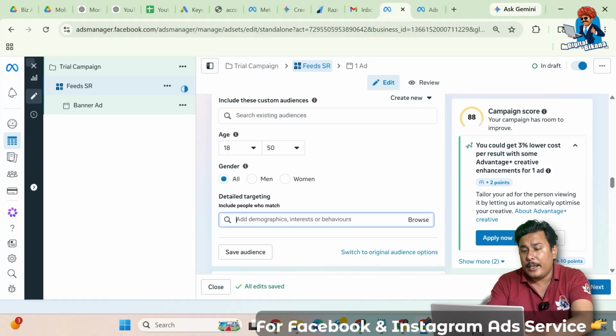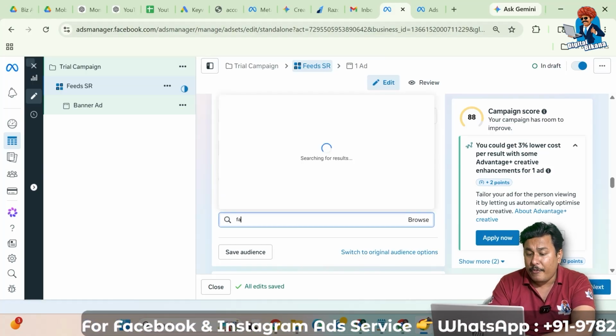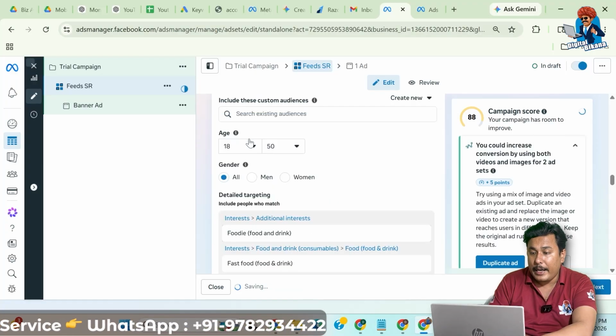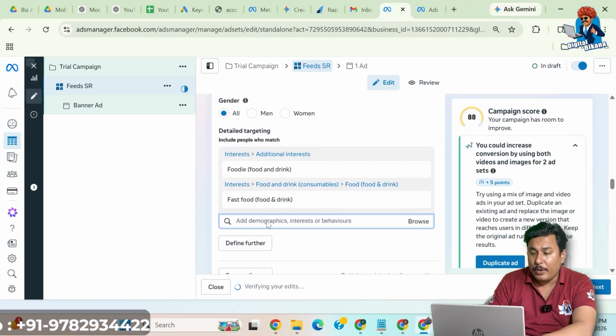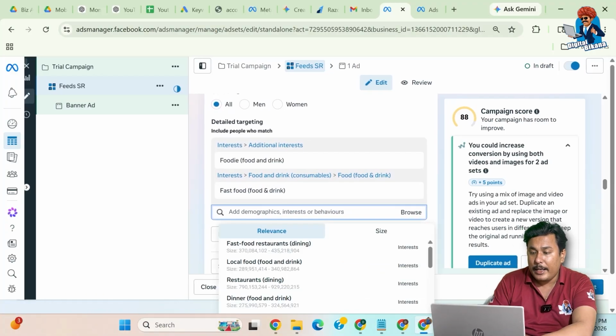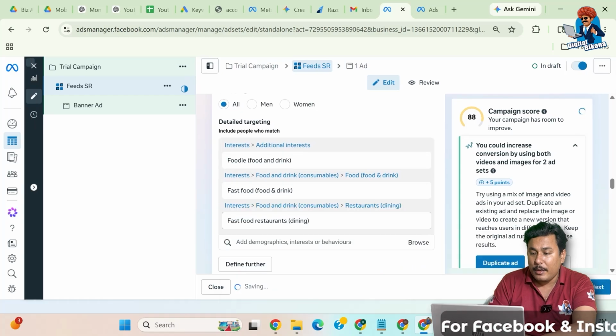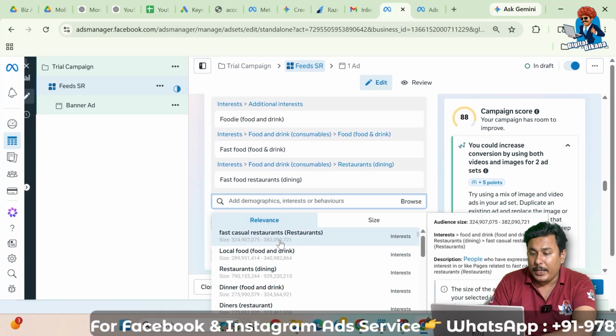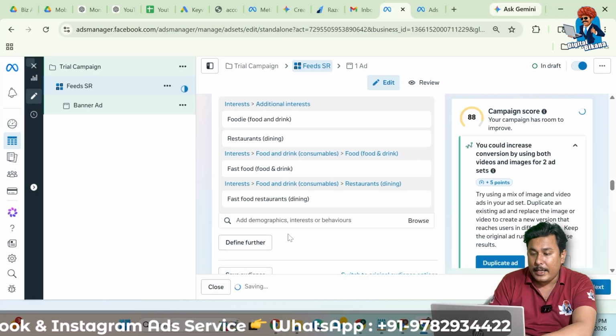And you can target people having interest in fast food and foodie, right? And when you click on the search bar, it automatically shows some suggestions. So you can select from there also, like restaurants.